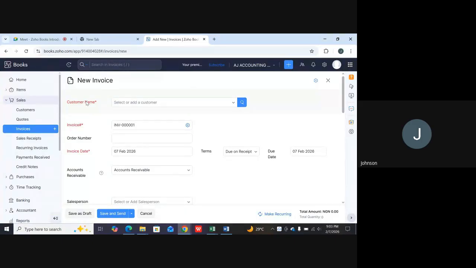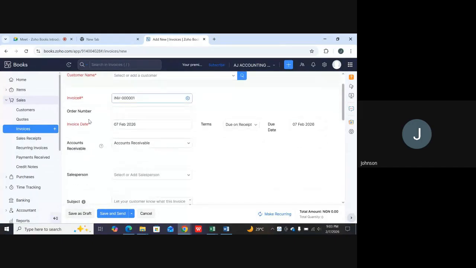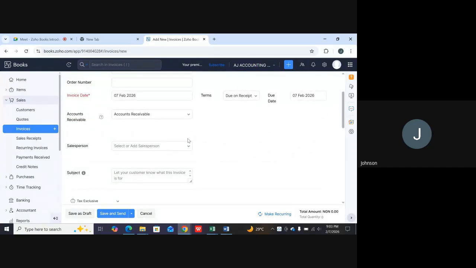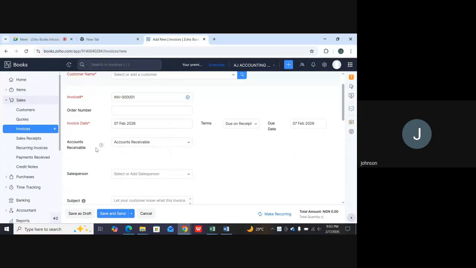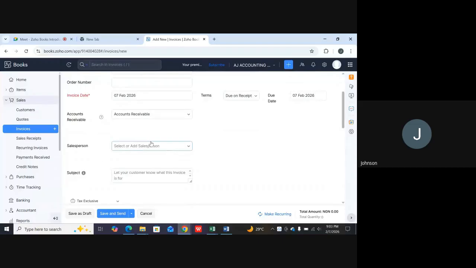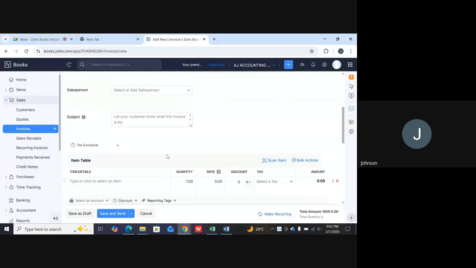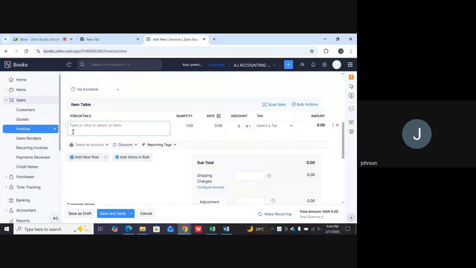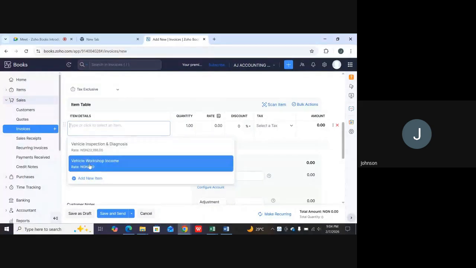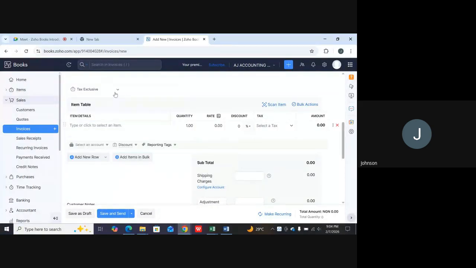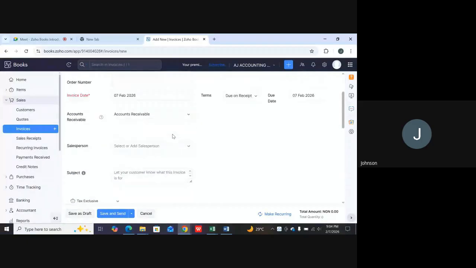But I don't want to rush us, okay? When you come over here, I'm looking at the items that we've created. Once you come over to Zoho Books, all these are fine, the sales are fine, the subject are fine. So when you come down over here, you now start selecting item details, start selecting the items. Then here, you can select whether you want to have tax inclusive or tax exclusive. But let's not bother ourselves about this now so that we don't get confused.